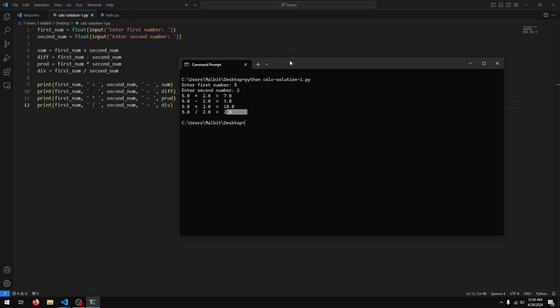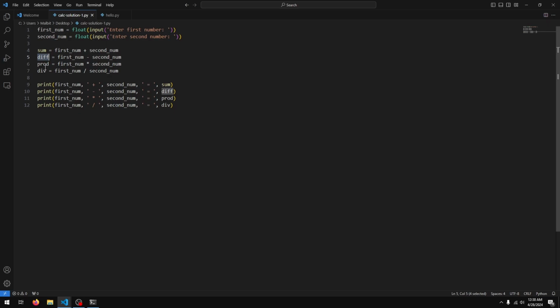So the second challenge is to create functions for adding, subtracting, multiplying and dividing. All you have to do is create 4 functions, each taking in 2 numbers as parameters, and then one of them will add the 2 numbers, another will return the difference, third will return the product, and fourth will just divide the 2 numbers and return the result.